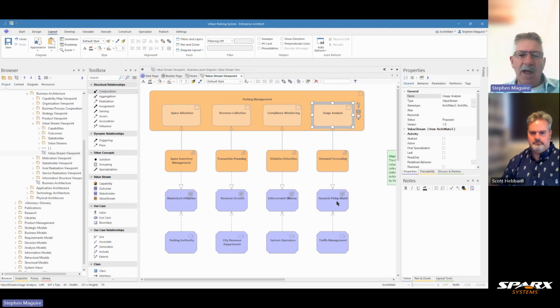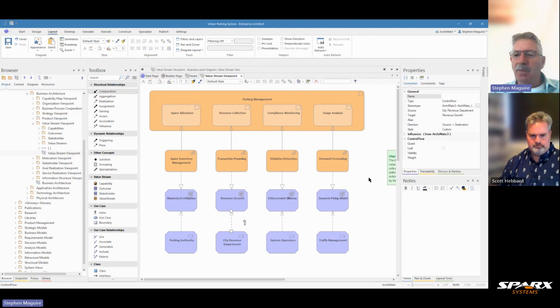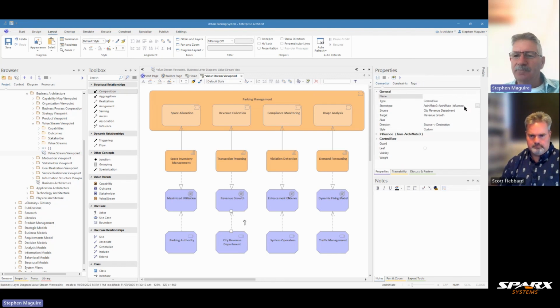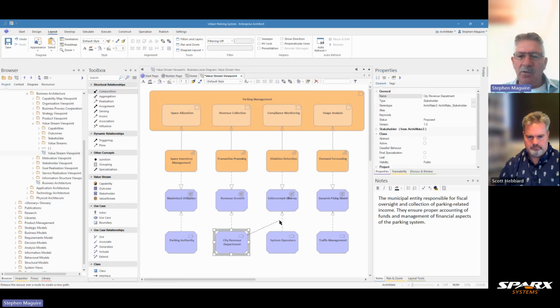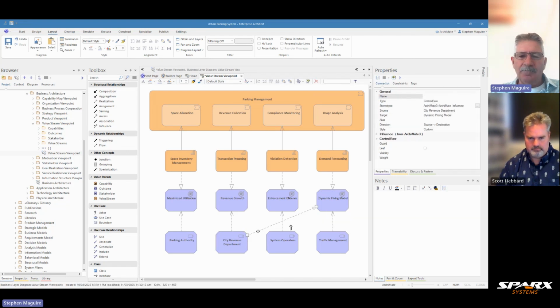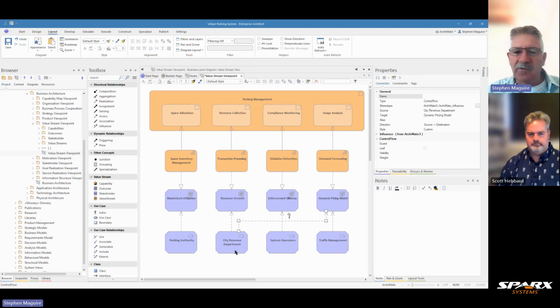We can put other connectors in here. So if we look at this connector here, we can see that the connector type, if we look over at the properties window over here, you can see that's influencing. So what I can do is I can put in some other connectors here. So I can connect this element up and say, look, this stakeholder is interested in this dynamic pricing model as well, and it influences that one. I can change the connector line by putting some waypoints in, Scott, by just doing that, moving that across, another waypoint there, and just put it across to that element there and move that across. And you can see how simple that is to do. And now we're saying that this city revenue department influences this dynamic model one as well.